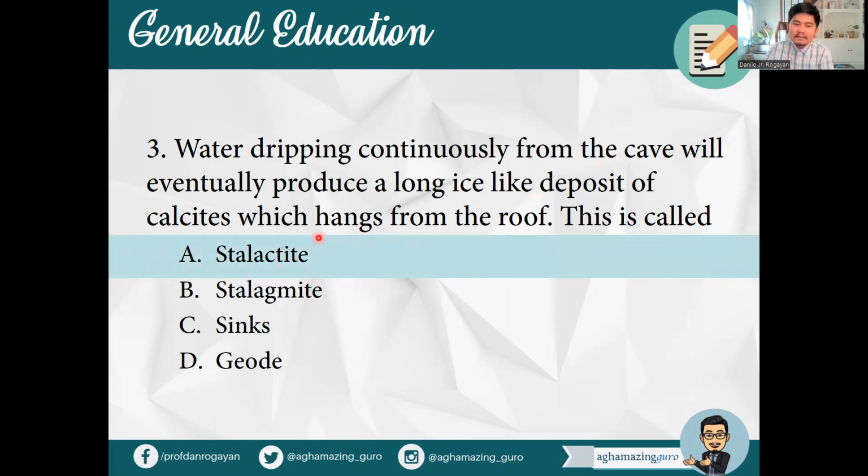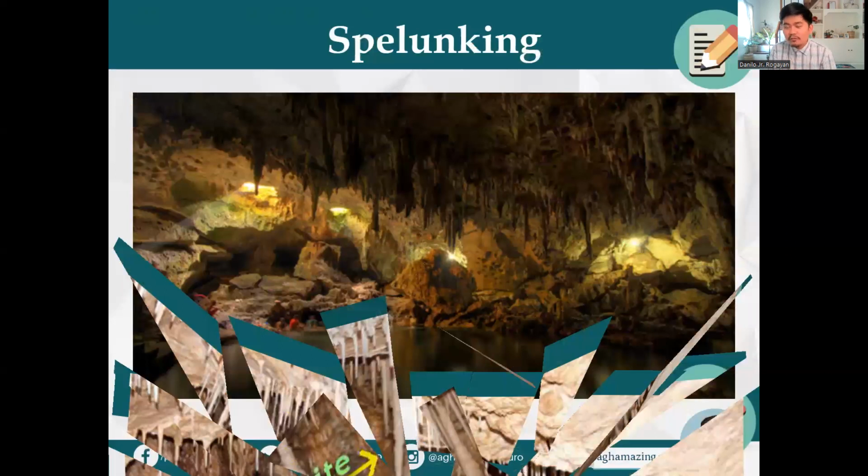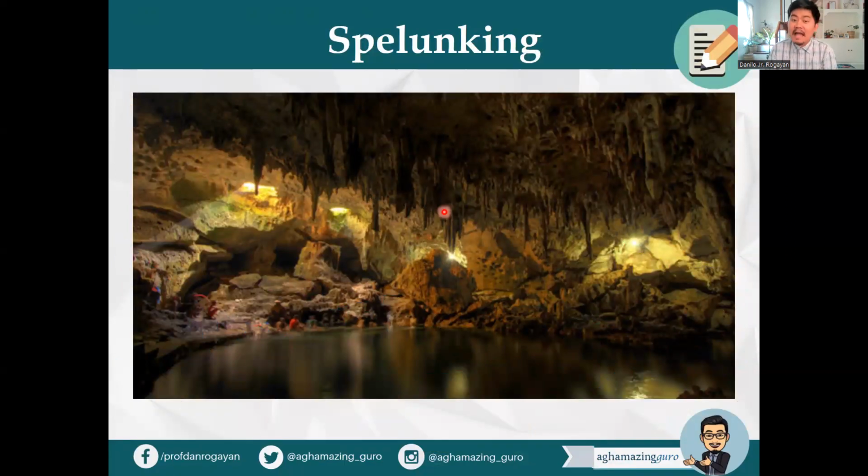Because ang tinatanong dito is those that hang from the roof or from the ceiling. So this is the stalactites and stalagmites. Pag sinabing stalactites, nasa ceiling or nasa roof. So letter C here, ang magiging keyword natin would be ceiling. Pag stalagmite naman, this letter G from the ground. So yung nasa ground, nasa baba, these are stalagmites, and those which hang from the roof or the ceiling are your stalactites. This is part of the study of caves. And when you go from one cave to another, you're actually doing spelunking. I know some of you already have experienced visiting caves, or doing spelunking.